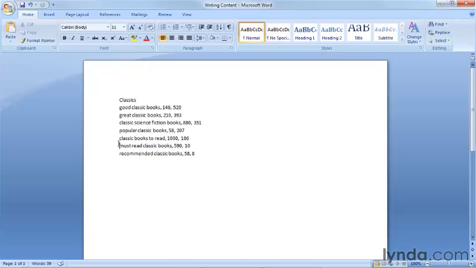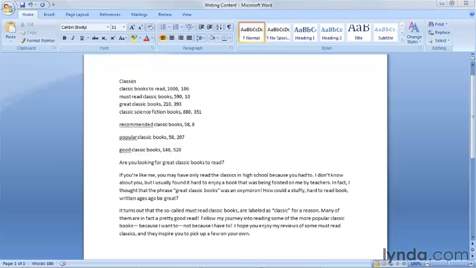It should even fit nicely with the first phrase, Classic Books to Read, because they have the same word order. In other words, we could easily combine those 2 phrases into one long one, Great Classic Books to Read, and receive the benefit of both shorter phrases, Great Classic Books and Classic Books to Read. In fact, let's rearrange them so that they're in the order of importance to us. So now we've ended up with this.